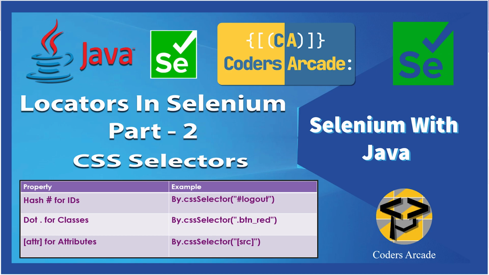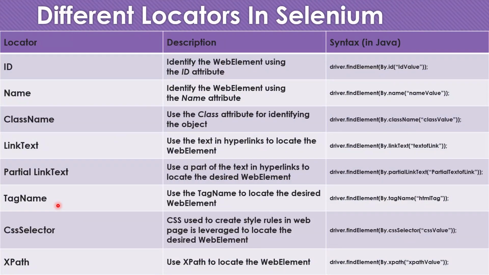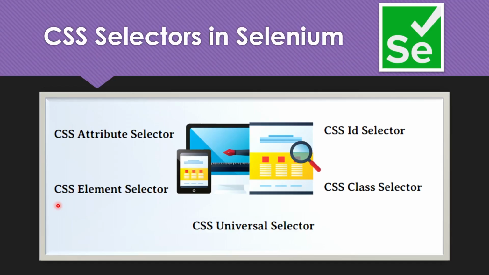As I said, today's video will be on CSS selectors, which is a type of locator in Selenium. Okay. So what do you mean by CSS selectors? We should know about that concept. Okay. Why do you require CSS selectors in Selenium? Okay. So let us go and dig deep into this concept.